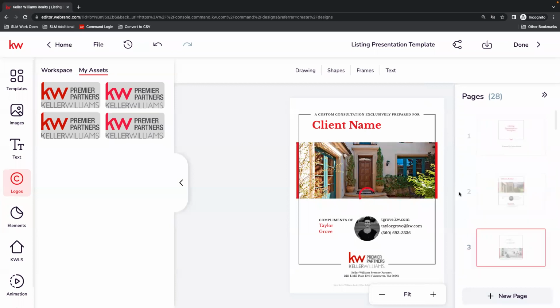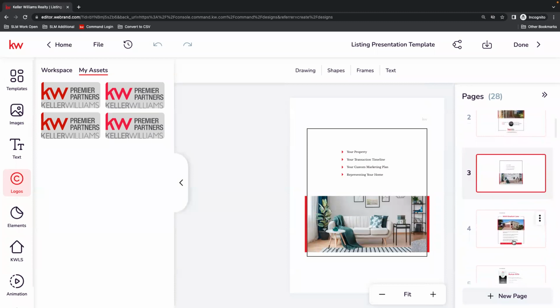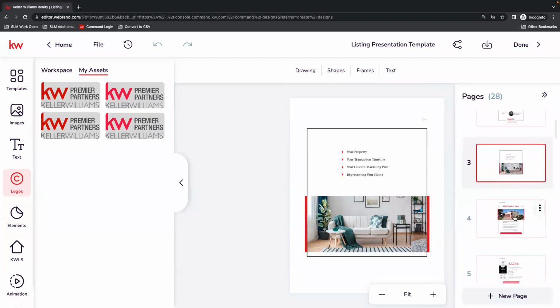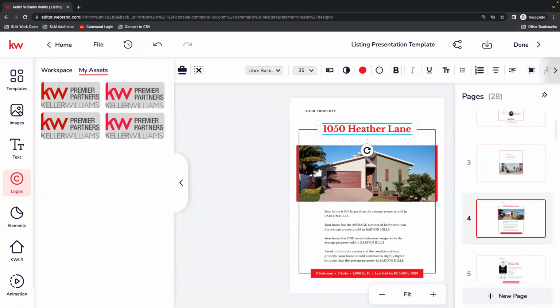Then moving on down, we're just going to breeze through each page. Find any personalizations that we need to make for your property. So this is obviously going to be the property address of the house. So you would just change that.